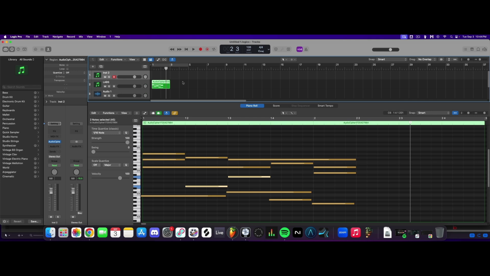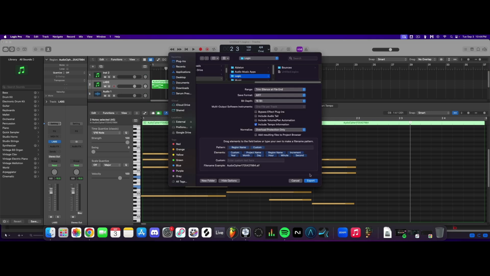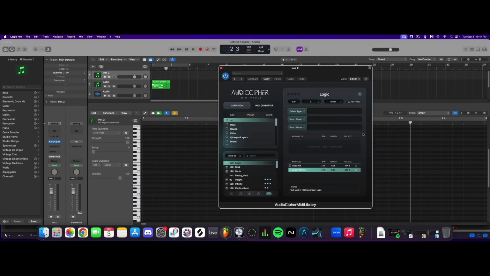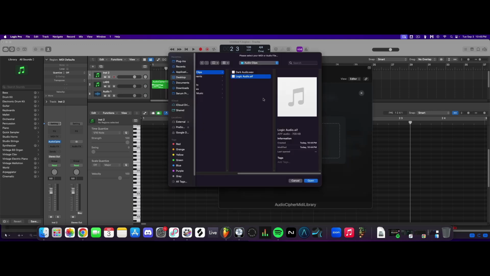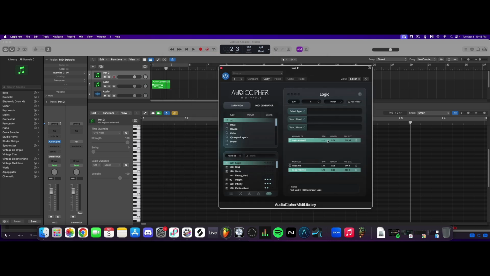Now we can do the same thing for audio. So maybe we want to export the sound of this chord progression using our Labs instrument. So if we right click and select Export as Audio Files, we can then export this. And again, we recommend saving this in a dedicated audio file on your device so it's easy to track down. Now that we've saved the audio file, we can take the same approach and select Add Files in AudioCipher. Now we can add that file, and it shows up here in the list of audio files on this card.